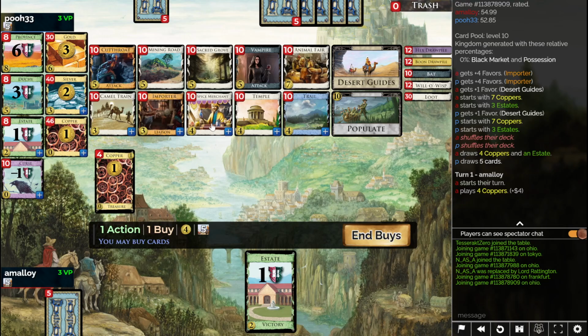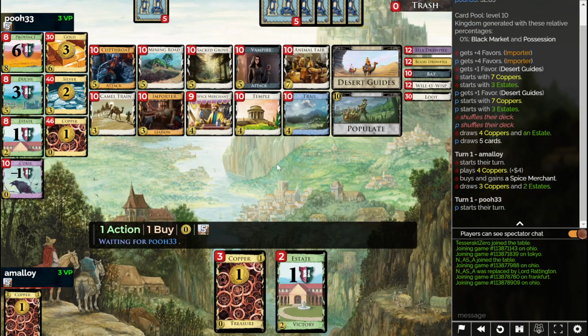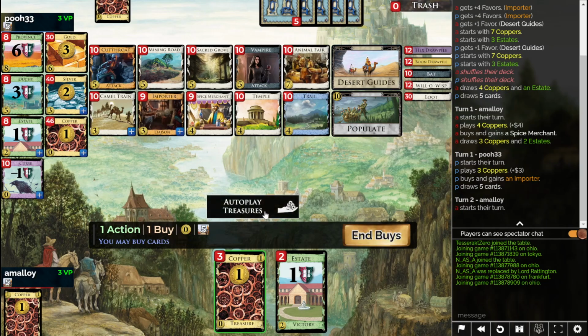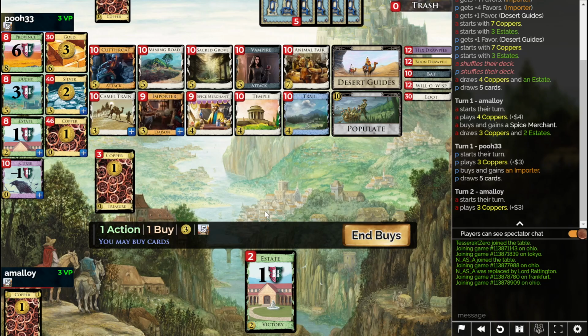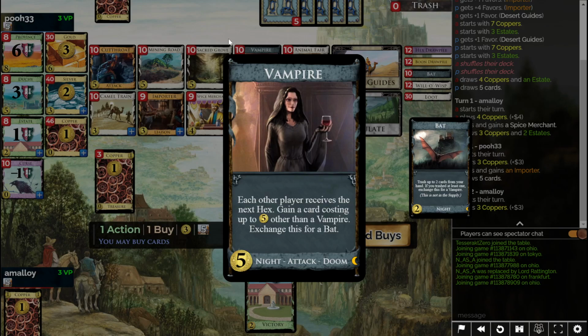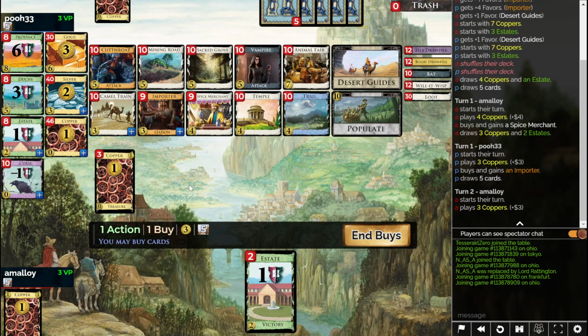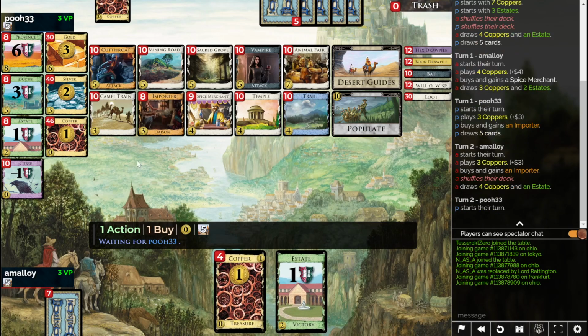I think a Spice Merchant is a better starter than a Temple. If opponent goes Temple, we can pick up a Temple later to trash our estates with. Importing 5 cost looks good. There is a village here. Yeah, Vampire seems good. I think Importer is probably good. Camel Train is not totally unreasonable. Yeah, I don't want golds. It is unreasonable. I mean, it could gain other stuff, but Importer is pretty good at that too.